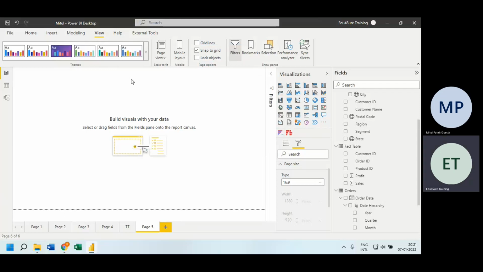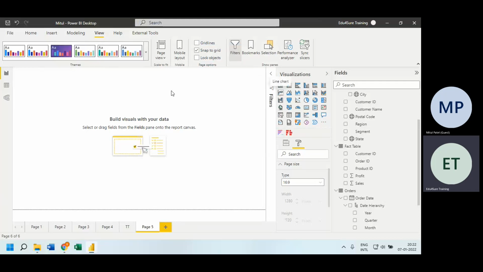Like in the front end, we are getting everything automated, right? So at the back end, regression analysis is used. Same regression analysis is used here also. So whenever you are forecasting in Excel or you are forecasting in Power BI, you are going to get the same results. First of all, you should be aware of this fact, and you should also be aware of the fact that you are using regression analysis, right?